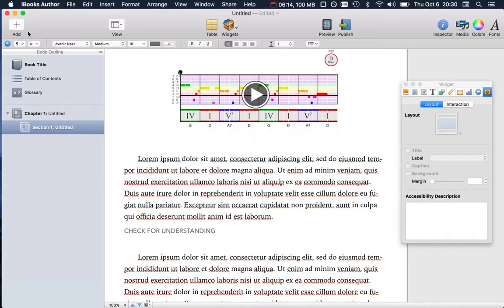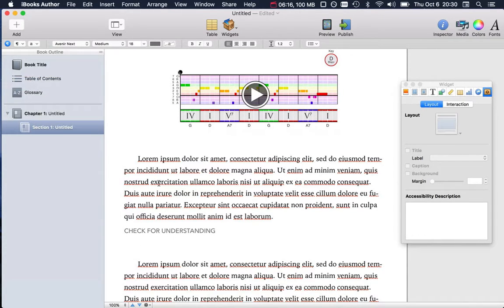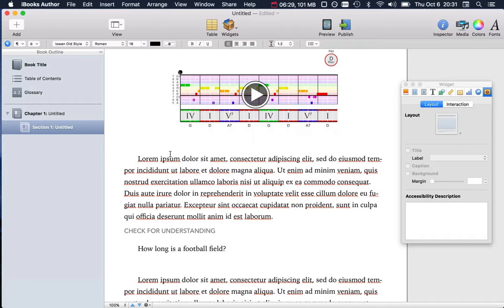And then we'll go back to regular body, and typically there would be some question. On that character style, we'll go back to none. How long is a football field?